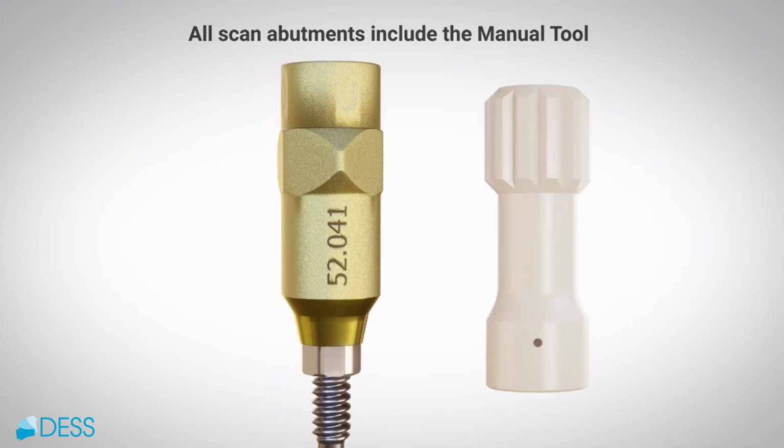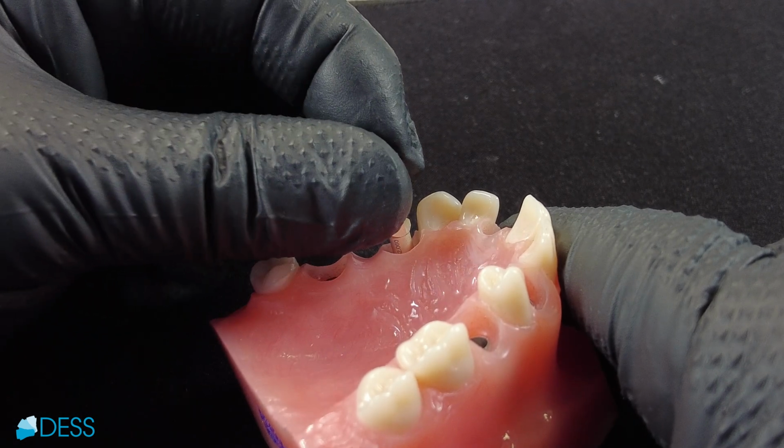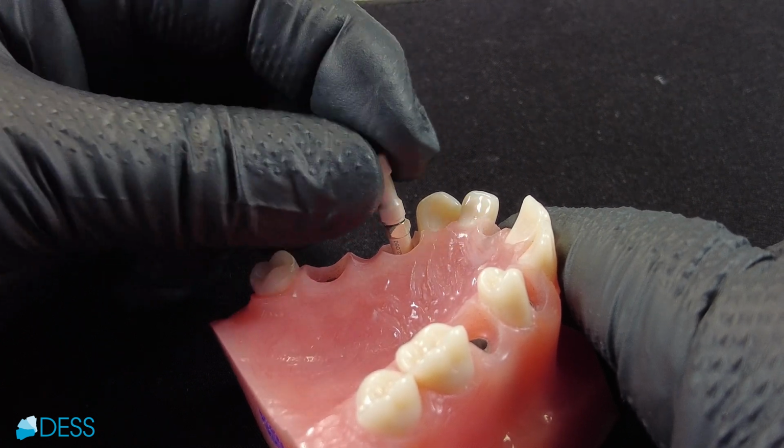So now it's easy to place in the mouth. When we go to place this thing in the mouth, with our fingers we just tighten that thing down. I really love that aspect of it. And then it just snaps off, and we're ready to go. Then we tighten it with our fingers, and then we can start scanning. So it's an easy delivery, an easy Scanpost to scan, and easy to clean.